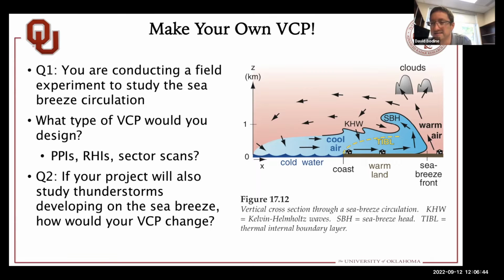some of the responses. The sea breeze isn't all that tall. Would you rather do this way a whole bunch, the PPI one, and go around, or would you rather do an RHI where you're going up and then over and up and over and up and over and up, knowing that it's not all that tall?